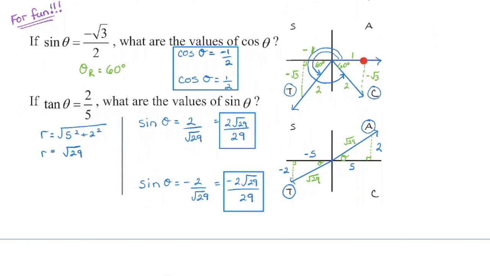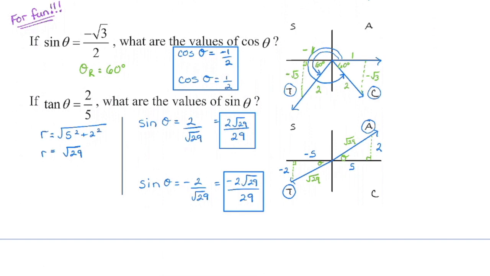And then take a look. We're at the positive x scale, we're at the negative y scale. We are looking for the values of cosine. We know cosine from this reference angle is adjacent divided by hypotenuse. That gives us the first ratio. The second one, again from our reference angle, we know cosine is adjacent divided by hypotenuse. That gives us the second ratio, a positive 1/2.